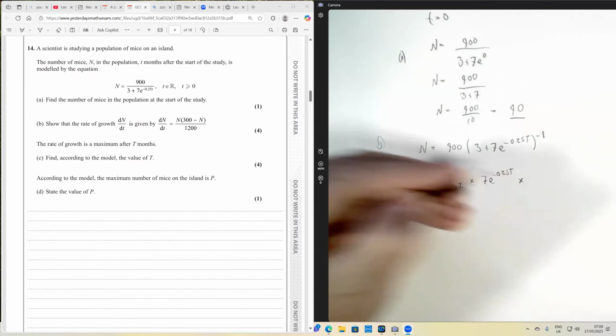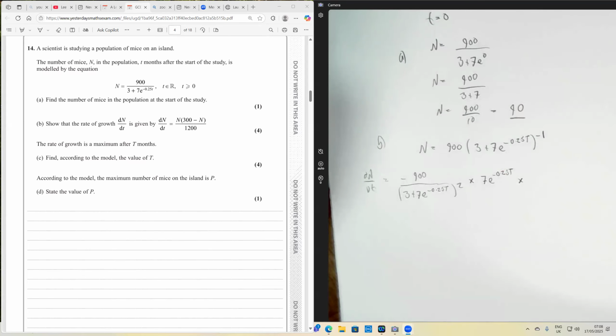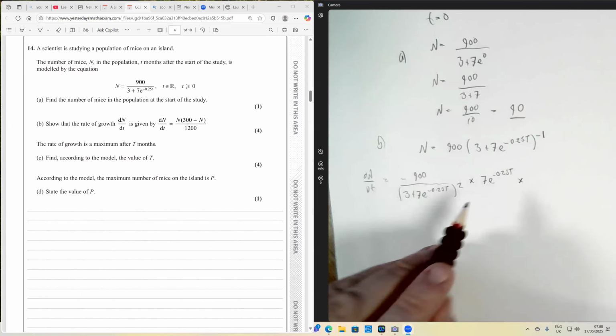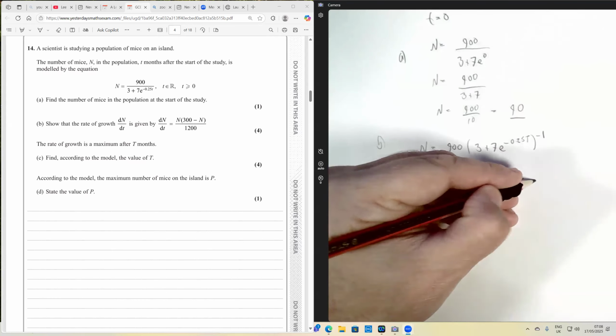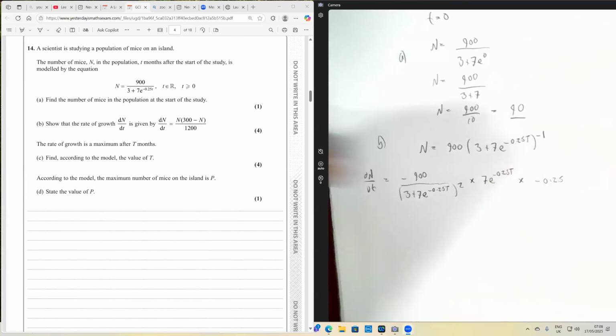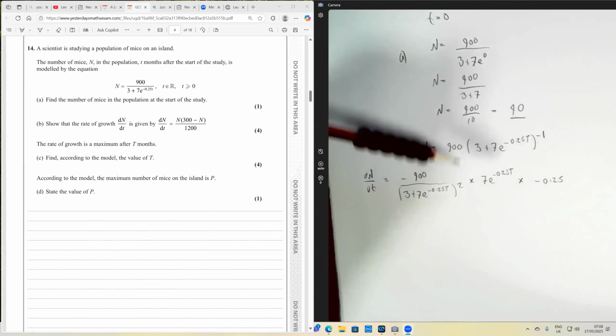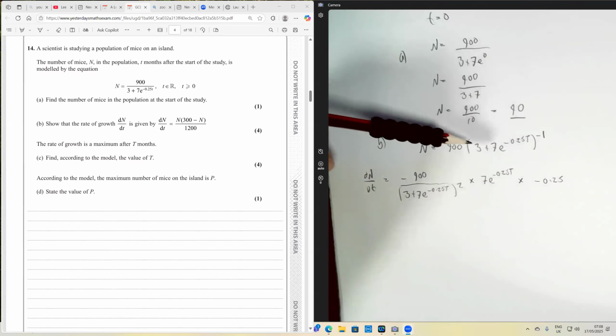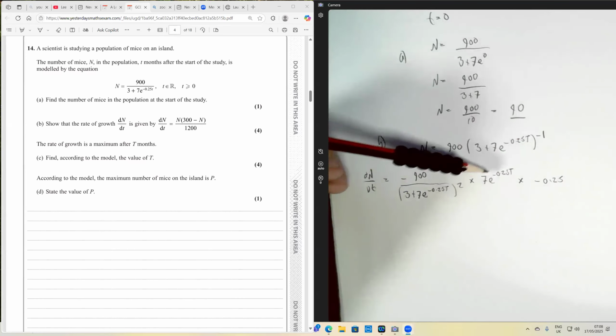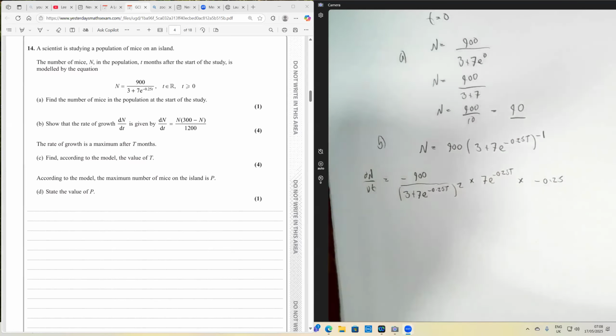And then remember, because we're using the chain rule, we've got to times by the derivative of the inner function. So we also need to times by the derivative of that, which is going to be minus 0.25. Okay, so that's my expression differentiated using the chain rule. So I multiplied by the minus 1, lowered the power by 1, times by the derivative of this inner function. The 3 disappeared, leaving me with that, but then I had to use the chain rule again to times by minus 0.25.